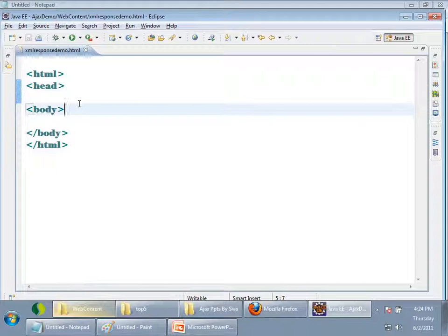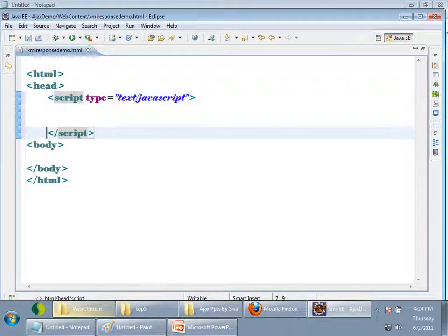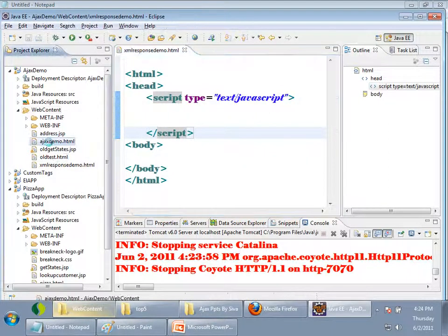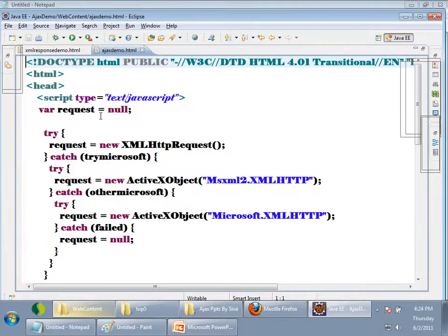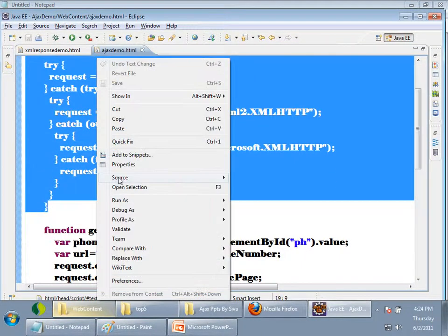Then I need to write a script tag. Now you have already written a script tag earlier. What you can do is just go there and copy paste until this part.